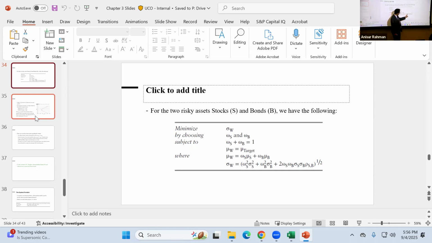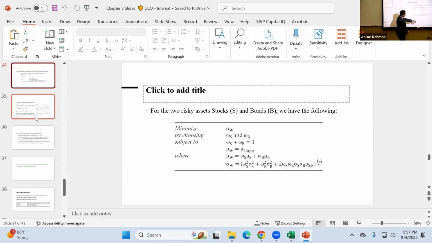So you have correlation between SB, and let's say the third asset is C, you will have SB, BC, CS. So for each asset, it increased by how many terms here? 3, right? So it becomes very infeasible to solve this way. So that's why we are going to use matrix multiplication when we work on a larger portfolio. And fortunately, we can do that in Excel.